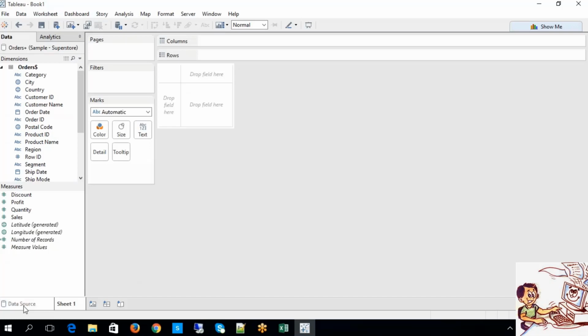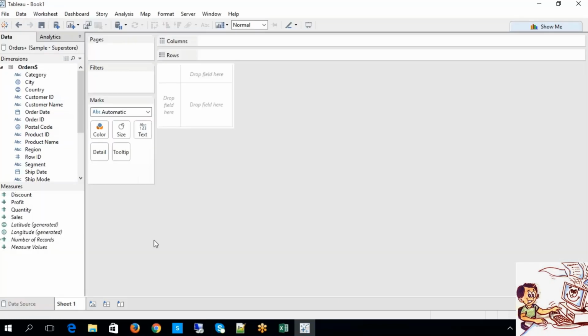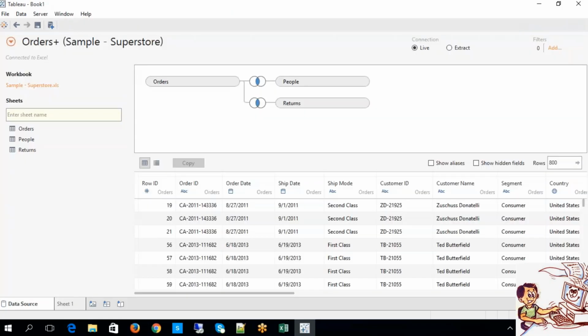The filter criteria which you apply at the data source level is going to impact all the dependent worksheets. That means you are applying a filter at a global level.